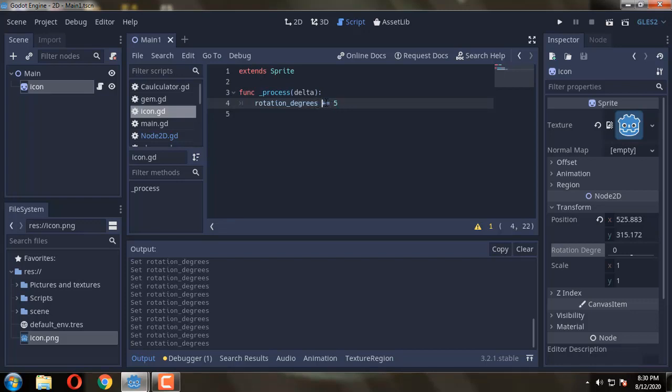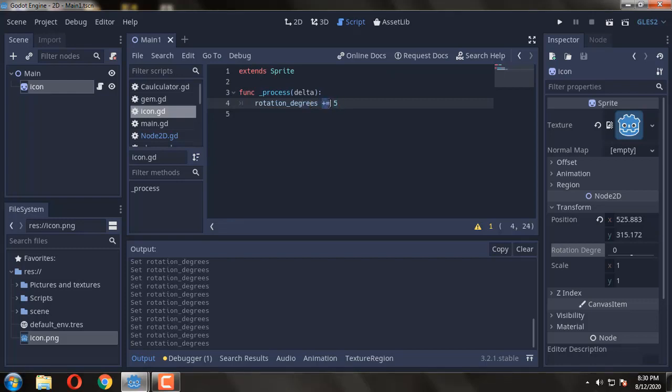Because we want to actually rotate, we increase these rotation degrees to actually rotate something in Godot. To increase any variable number in Godot, this plus equals symbol is used.